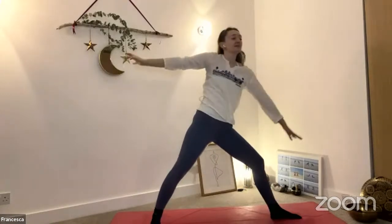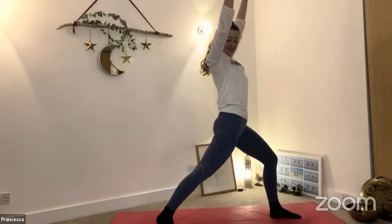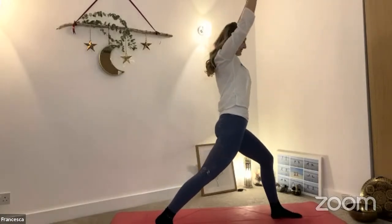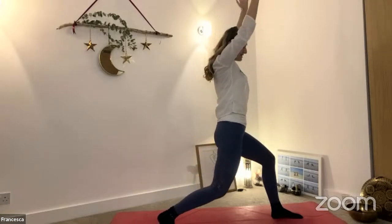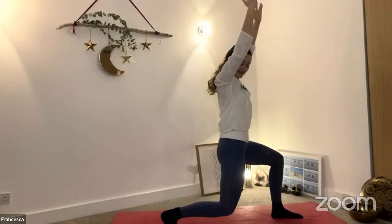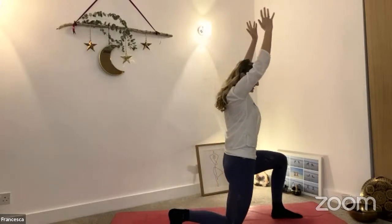And then back to our warrior two. Looking over front fingertips. High lunge, reach the arms up. Square the hips to the front. And then bend into that back knee. Super slow, we're lowering all the way. Super, super slow, all the way, bend into that knee until it gently touches the ground.